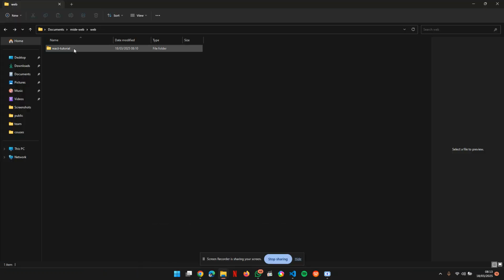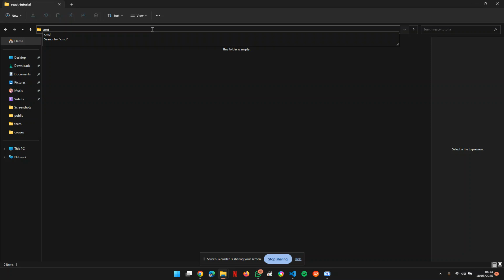So let's get back to the setup. This React tutorial folder, I'm going to open it up. Notice I entered inside the folder, and just in the address bar, you are going to type cmd. Cmd is the command prompt.